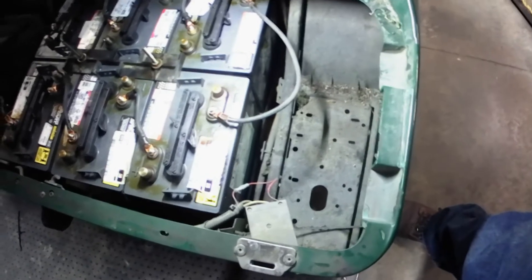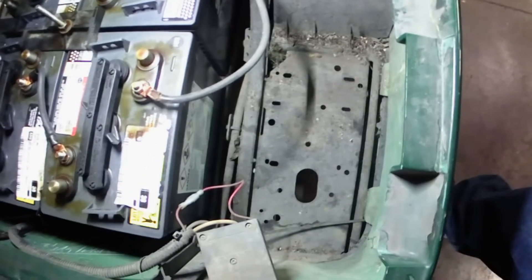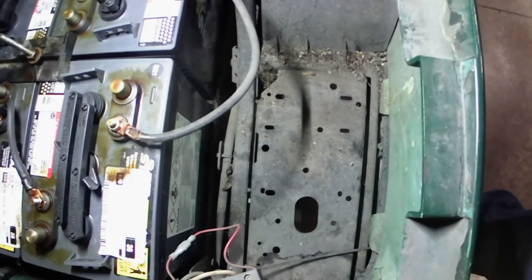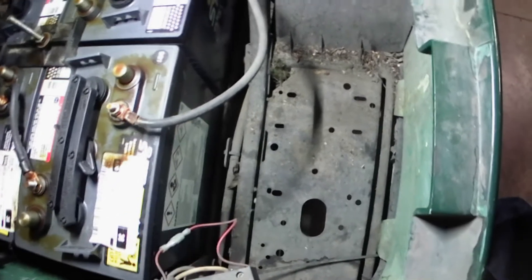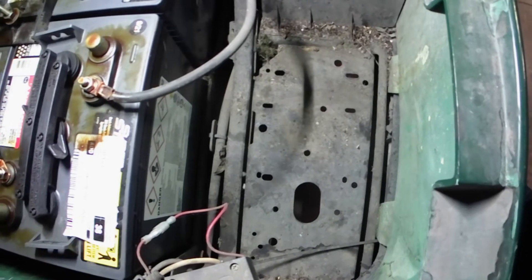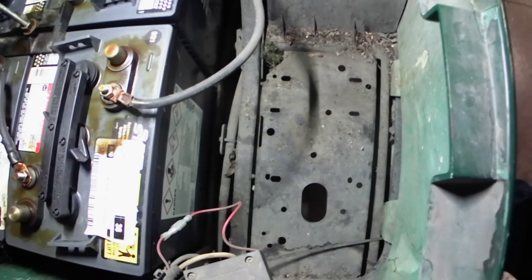Alright y'all, here's the golf cart we're going to be putting it in. We're going to put it right down here in this area. These EZ-GOs are really nice — most of the holes are right there. If you angle it just a little bit you don't have to drill any holes, but sometimes I do. Super simple — just bolt it in, plug it in, and it's ready to go. When I do mine on these carts I use some aluminum spacers to get it up off that metal plate, but you don't have to. You can actually use this as a shelf charger too. We just like to put them onboard so you don't have to carry a charger around — just plug it in anywhere you're at. Let me get my spacers cut and we'll get the thing mounted.